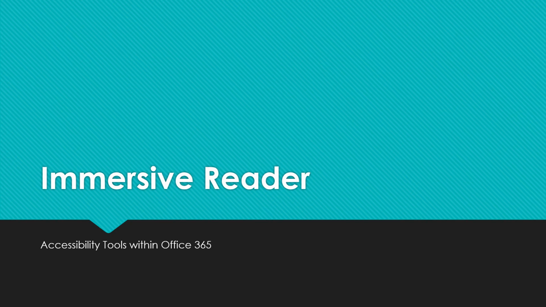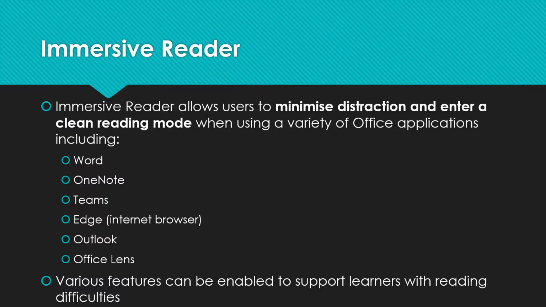In this video, we're going to look at how to access and use the Immersive Reader feature available in several Office applications. Immersive Reader allows users to minimize distractions and enter a clean reading mode when using a variety of Office applications. These include Word, OneNote, Teams, the Edge Internet Browser, Outlook, and the Office Lens app. When using Immersive Reader, various features can be enabled to support learners with reading difficulties.